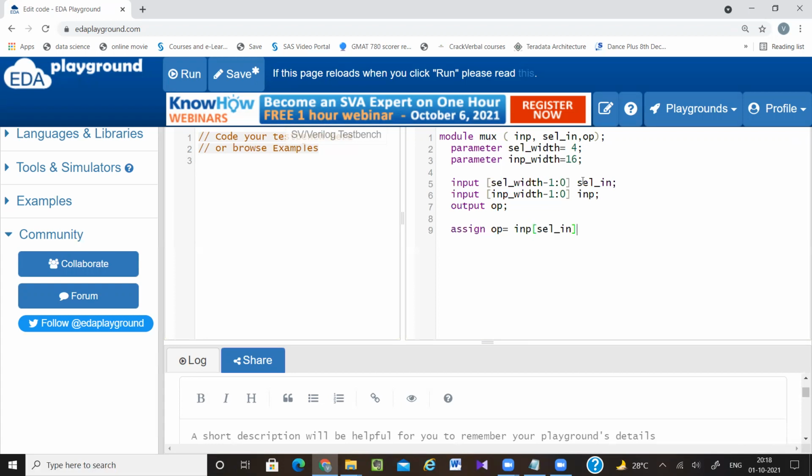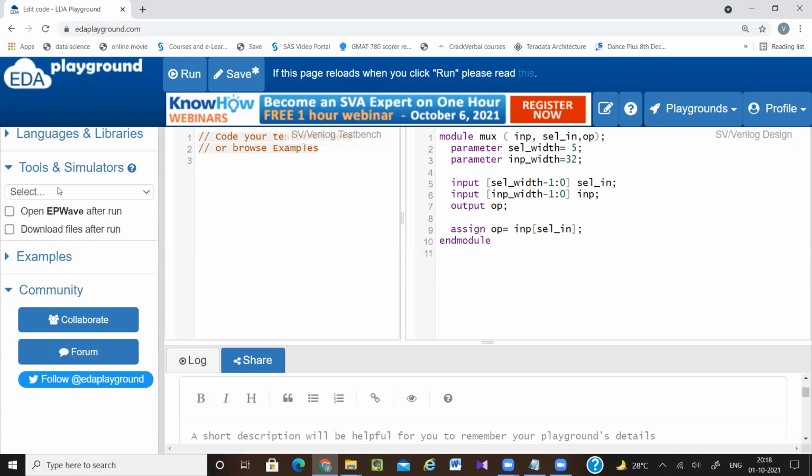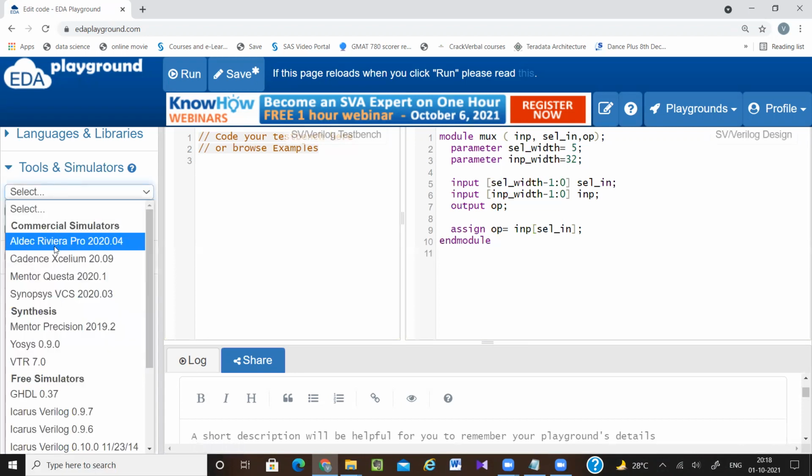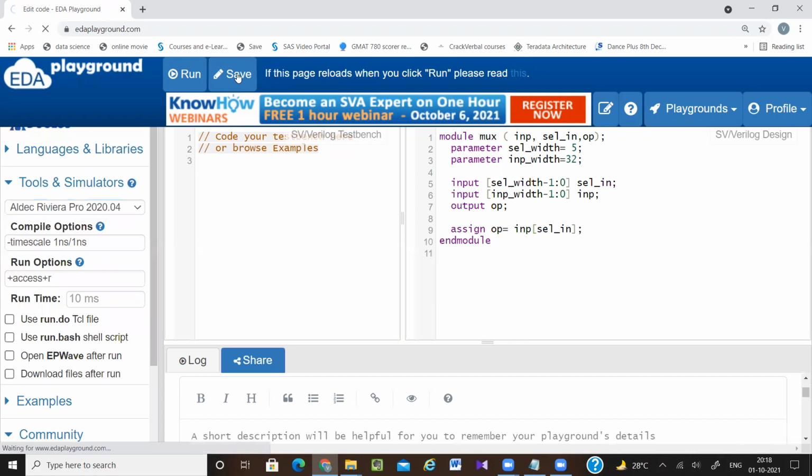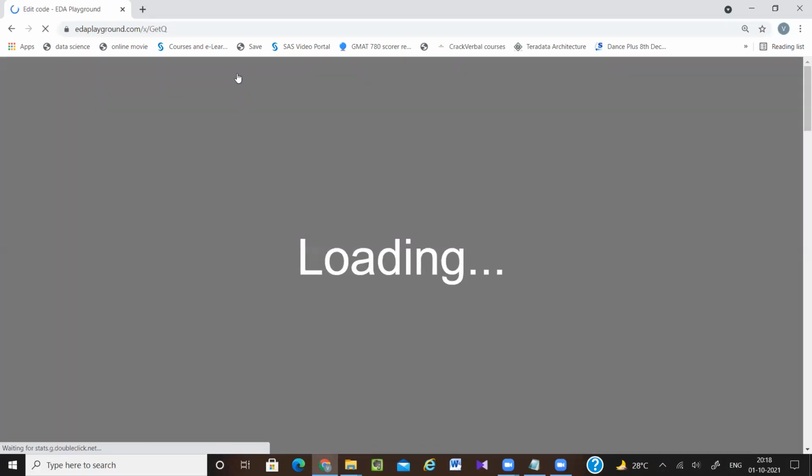This is the one line Verilog code for a mux in a model. So now let someone ask me, I want to design a 32x1. So what do you have to change? You just have to change here 5 and here 32. So it will become a 32x1 mux. So this is like a parameter. Okay. And parameter, it is synthesizable and you can override these values.